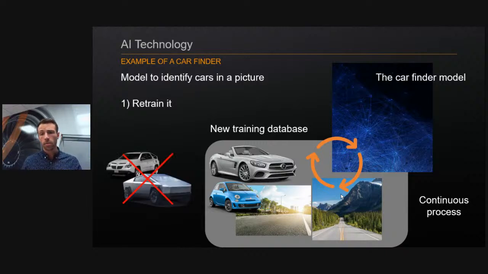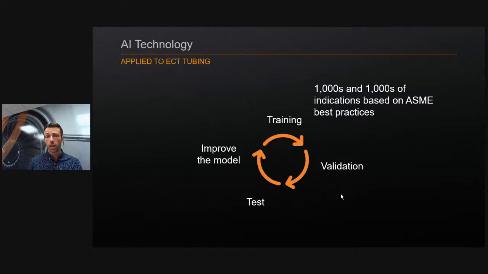Maybe we can also decide that sometimes those cars are really particular, so for the moment, let's not focus on those very specific cars. Some of them are old models. Some of them, you don't actually know what they are. So maybe we can wait a little before training the models, and focus on the more generic and broader expression of what is a car. So this is really the continuous process behind it, where we add new cases, new cars, new setups to the training database. We rework the model, and then we revalidate it again and again and again. And that's the key behind this machine learning process.